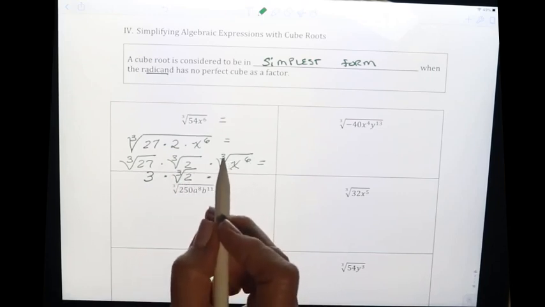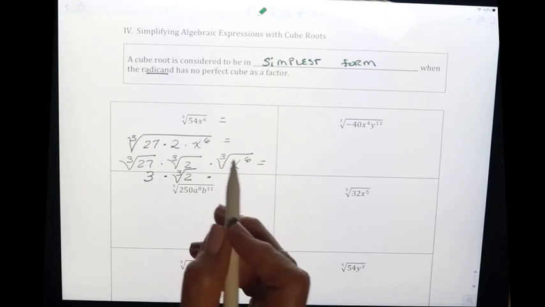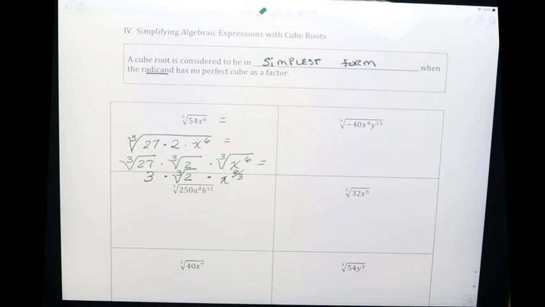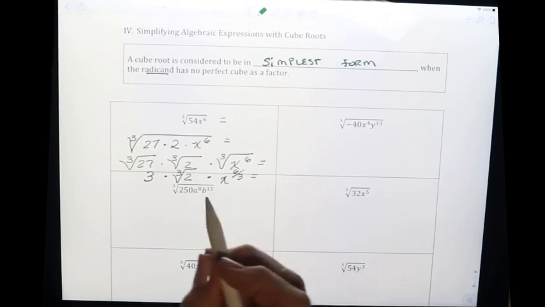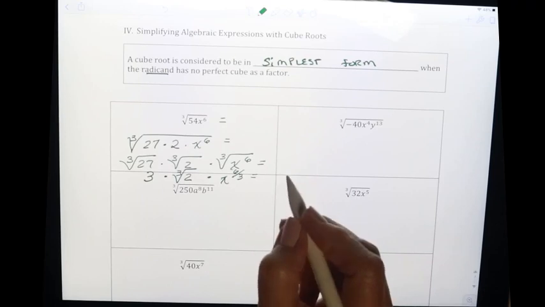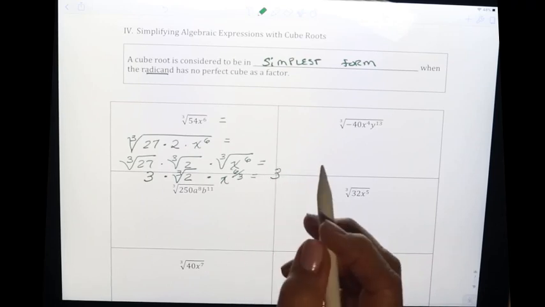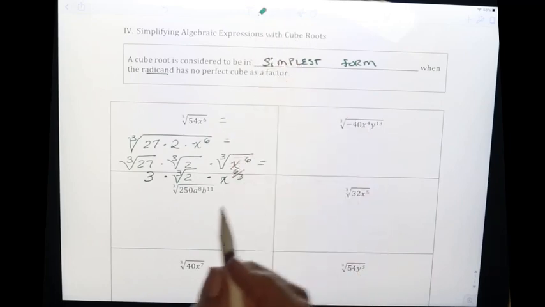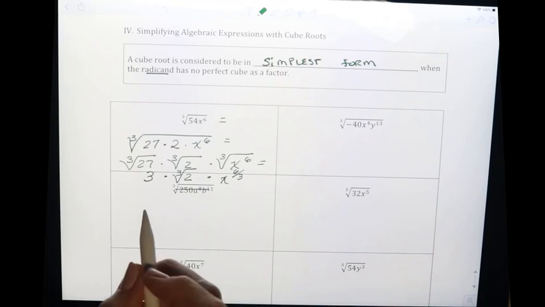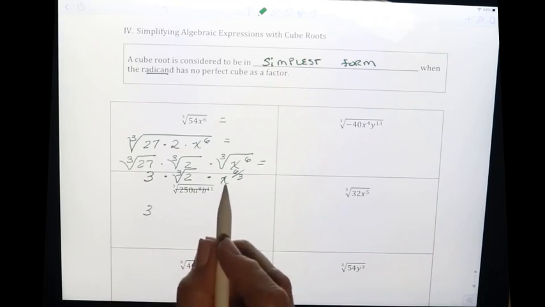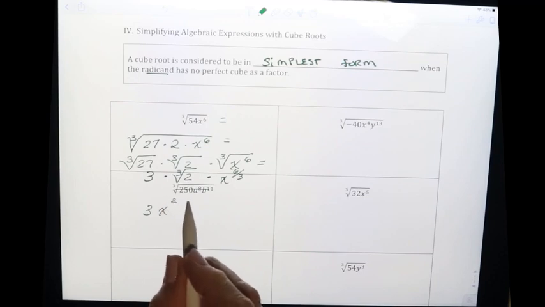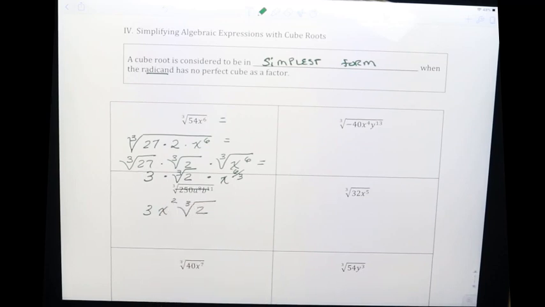And then now, where I divided by 2 on those square roots, now I'm dividing this 6 by that cube root index of 3. So let's see what I've got here. I've got a 3 out in front. I'm sorry, I don't have a good place to put this. Let me come down here into this next problem. So the 3 is coming from here. This is x to the 6th divided by 3, which is x squared, and then the cube root of 2 is going to be the last thing that I write down.